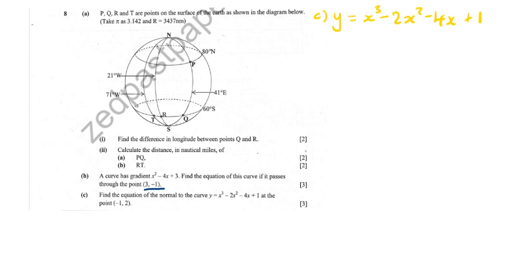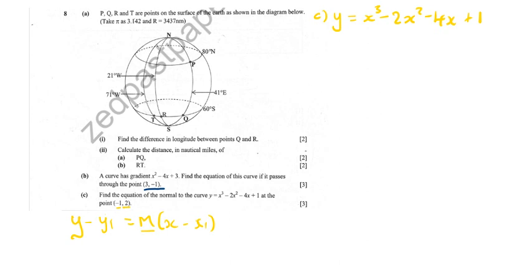They have said find the equation of the normal. But if we remember, how can you find the equation of the normal? You need to consider this equation, which is y minus y1 is equals to m open bracket x minus x1, like that. So we need to find the gradient, and we know that we have already been given the points. y1 is 2, and then x1 is negative 1 there.